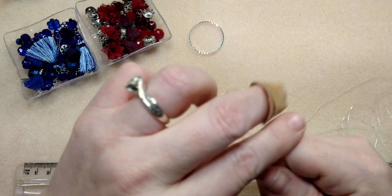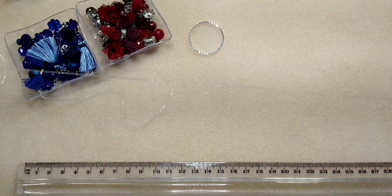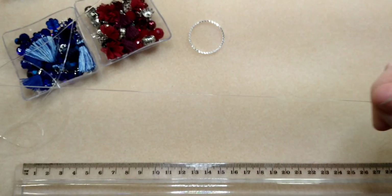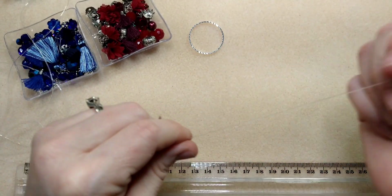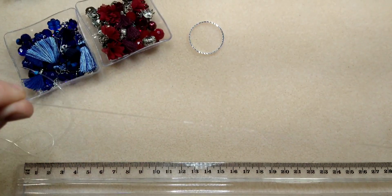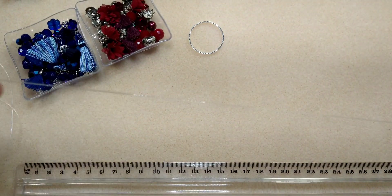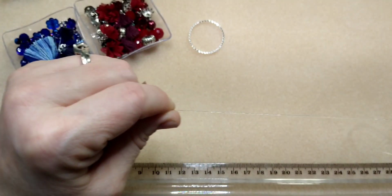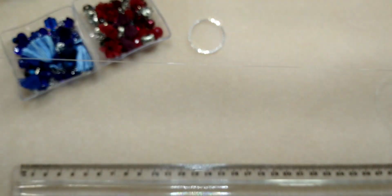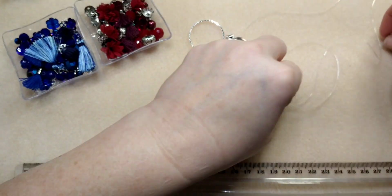This is 1 millimeter, and I take it and run it through my fingers like this and stretch it before I use it. Have you ever had a stretchy bracelet that just gets all stretched out and won't stay tight on your wrist? One reason is that this stuff dry rots over years, but it'll last a long time. But it does get stretched out if you don't stretch it out ahead of time. So if you stretch this like this, run it between your fingers and kind of stretch it, then it's a whole lot less likely to lose its shape once you're done making it. Okay, so some stretch cord.